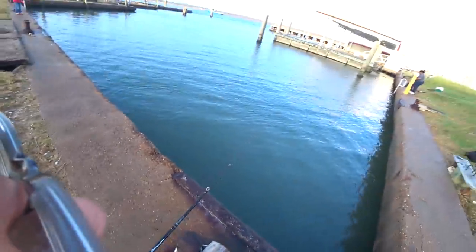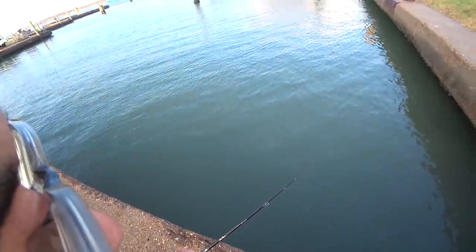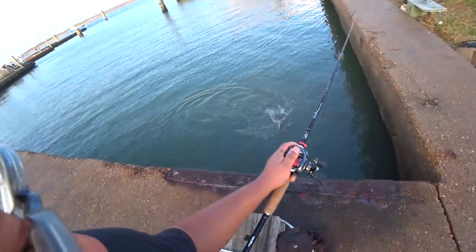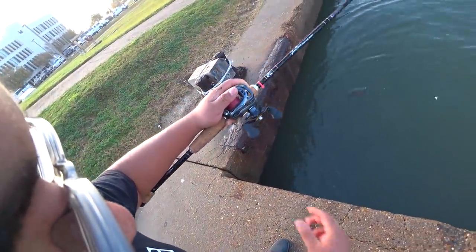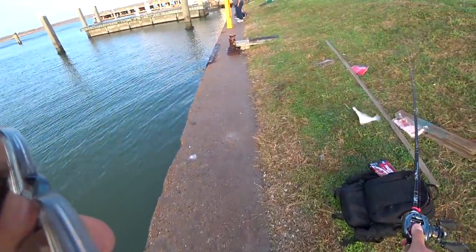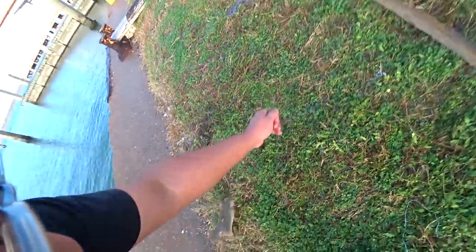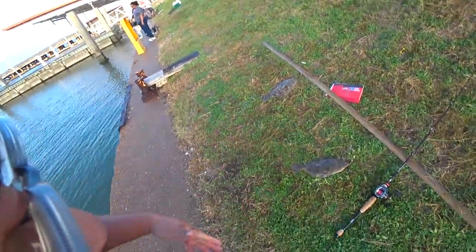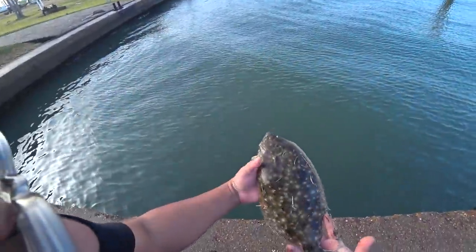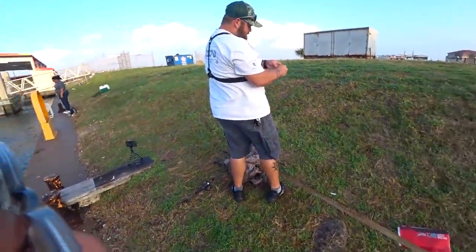We're going to get snagged and move away from this area. You can see all the oysters right there — I bet there's a ton of sheepshead out here too. There we go — another one on the bacon. Yes! Another one on the bacon, small one though. They're slamming the bacon. Let it go — it's a small one. Thanks for playing, buddy. Get bigger, bro. Look at that beautiful flounder — still got some of that bacon right there.